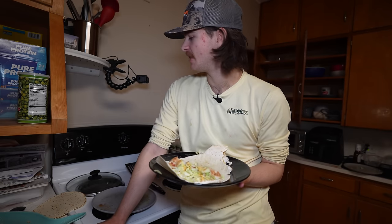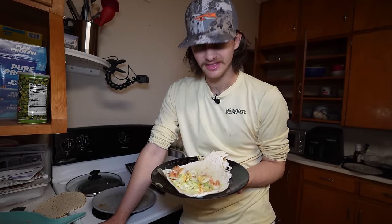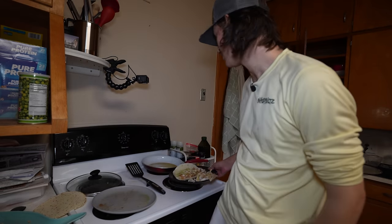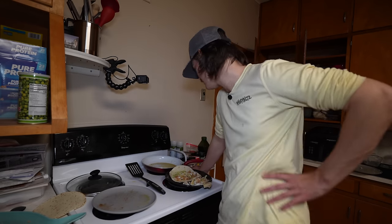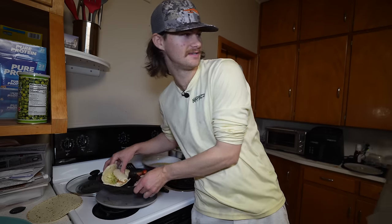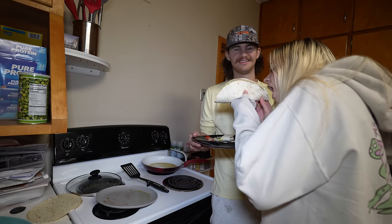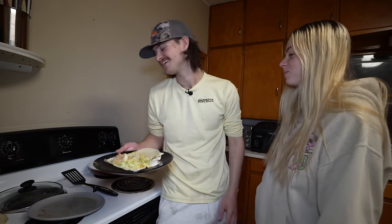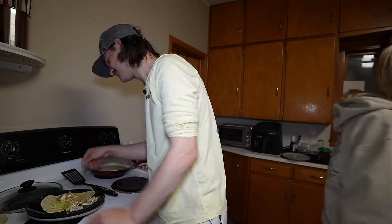That is just incredible. I have got to get back into catching cooks. I love cooking up fish — I like fileting them. I am just big on catch and release. I like watching the fish swim off, but you know what? They are just so tasty. I think I did a great job — I really enjoyed it and I think it tastes amazing. Come here, tell me what you think. Try it. Pretty good? Yeah. Okay, that's all I wanted to know. Thank you. I think it turned out really good — she likes it, I like it, and that is all that matters.